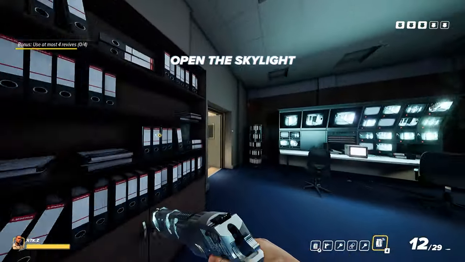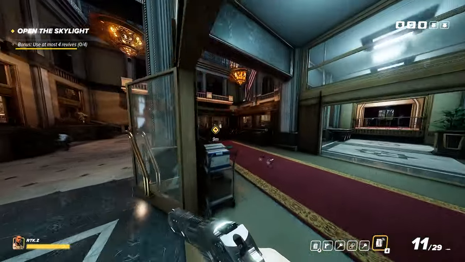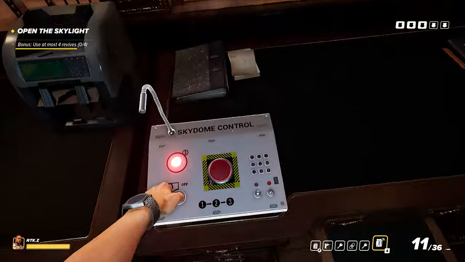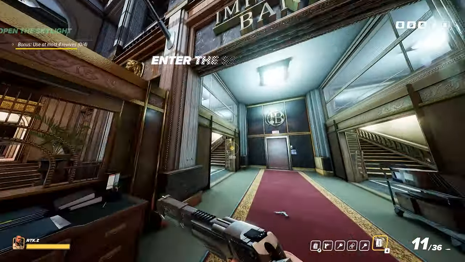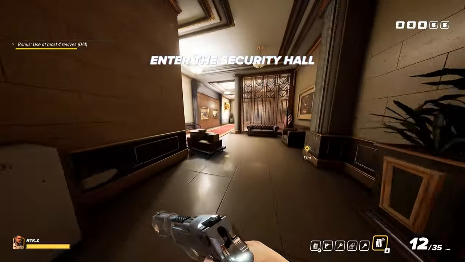We got control room open. Use the control panel to get the skylight open. Oh, panel is here. The skylight is coming open. Other side of the security hall. Vaults are waiting. Don't waste time.